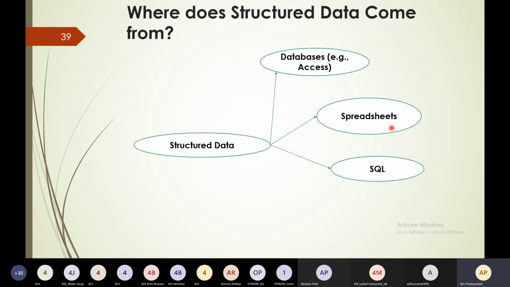Next is SQL. Again, it is a database from where you can get structured data. Then OLTP systems, that we are going to learn. It is an advanced version of a database which will help you store the data in a particular format and retrieve it in a systematic manner. So all these are the sources of structured data.